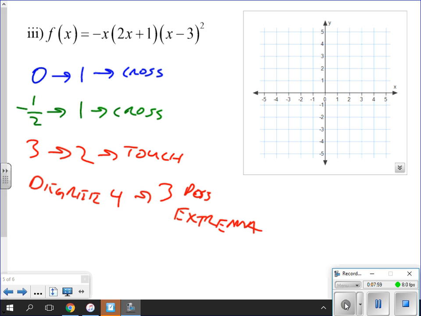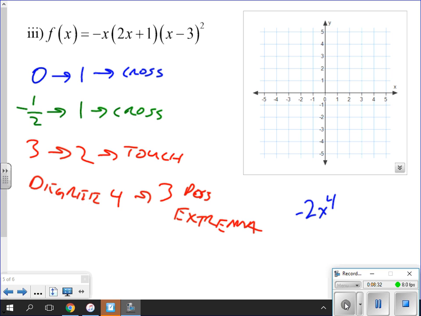-2x to the 4th power. Because I square this term, I have x squared times 2x times -x, giving -2x to the 4th. So -2x to the 4th is my first term. That means x to the 4th, and negative means it opens down. It's an even power, so both sides open down. So it's going to come up, do squiggly stuff, and then go back down again. That's what the -2x to the 4th tells us.